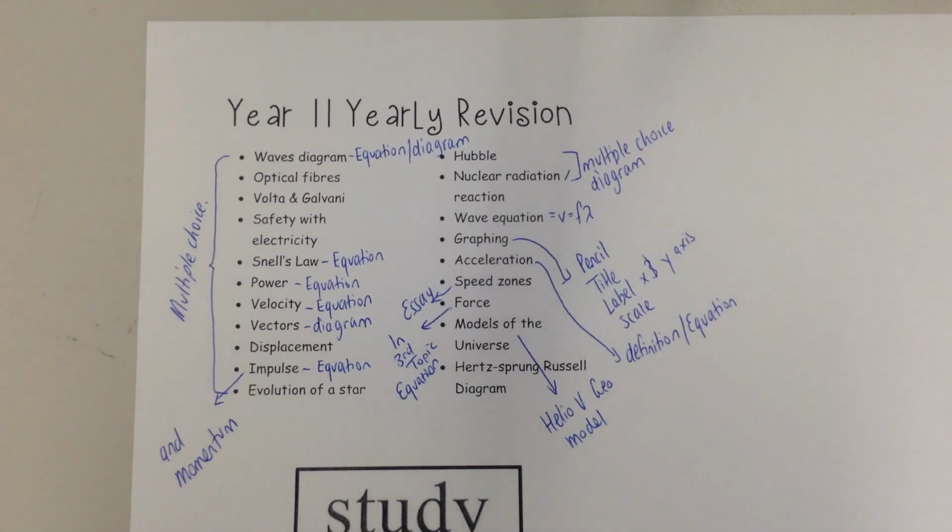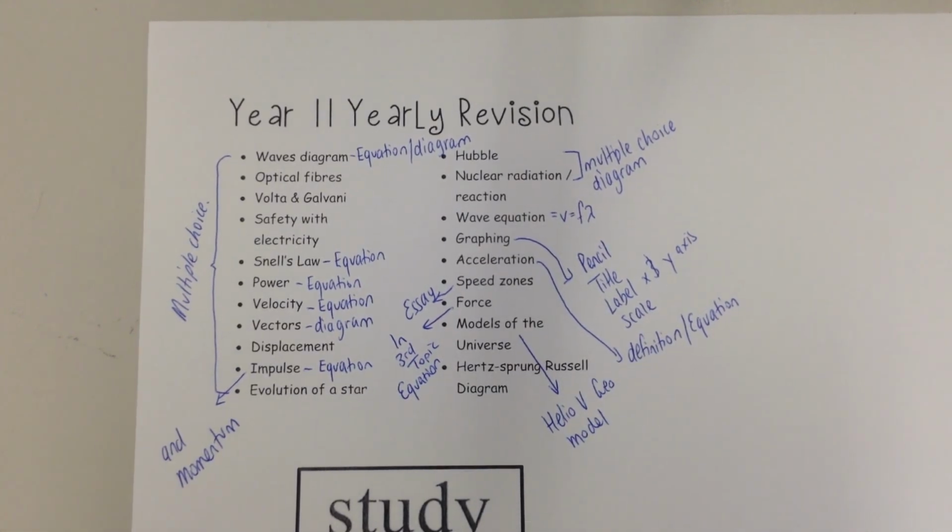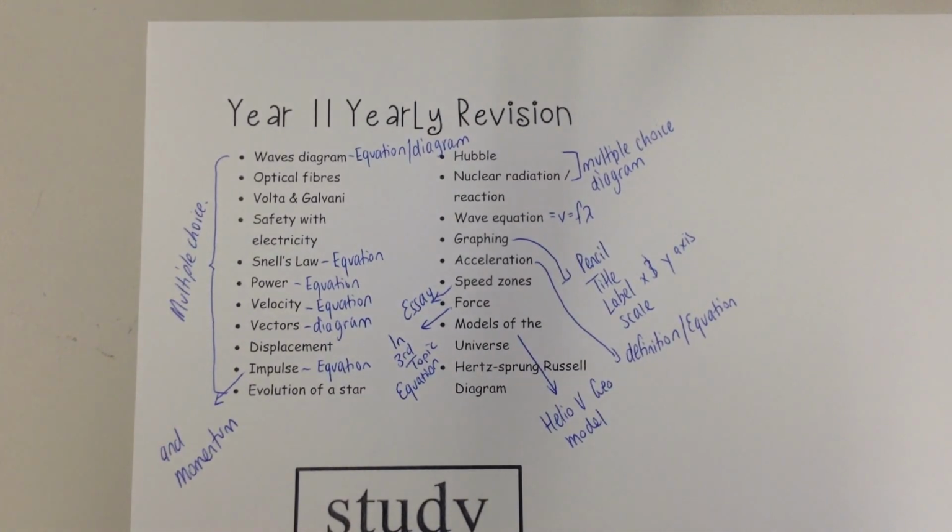Einstein. No, not Einstein, because we're looking at models of the universe. So go back to geo and heliocentric models, and once you find out who said helio and who said geo, they're the names you should be studying. Einstein, Hubble, they should not be mentioned in that time period. You're looking at scientists that are at least 400 years old.